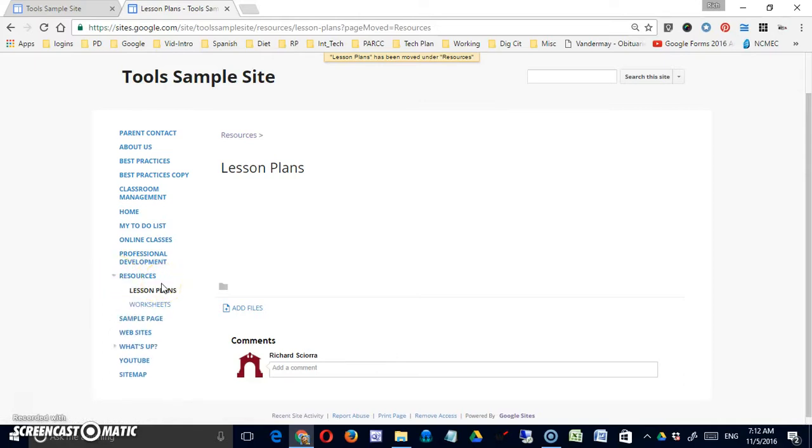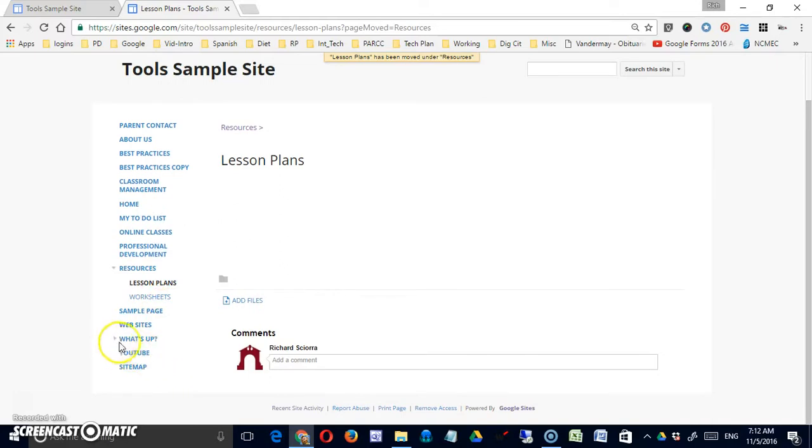And we could do this at multiple levels. If I had categories of resources, I could put pages in here to represent the categories and then put particular documents under each of those categories. And again, it would give me more triangles to indicate things were in there. Another example of that is this What's Up. Now, What's Up was an announcements page, but the way that Google organizes announcements is to create a new page for each post. And so this organization is done automatically for you, but it works in the same way as if you were doing it manually. So I'm going to pause the video a little bit and do some other moving, follow that same process and clean this up a little bit.